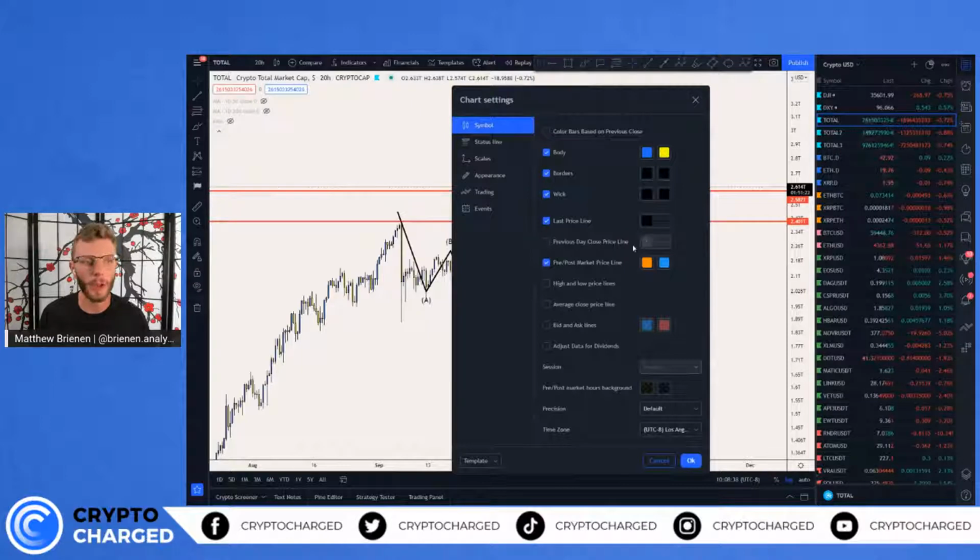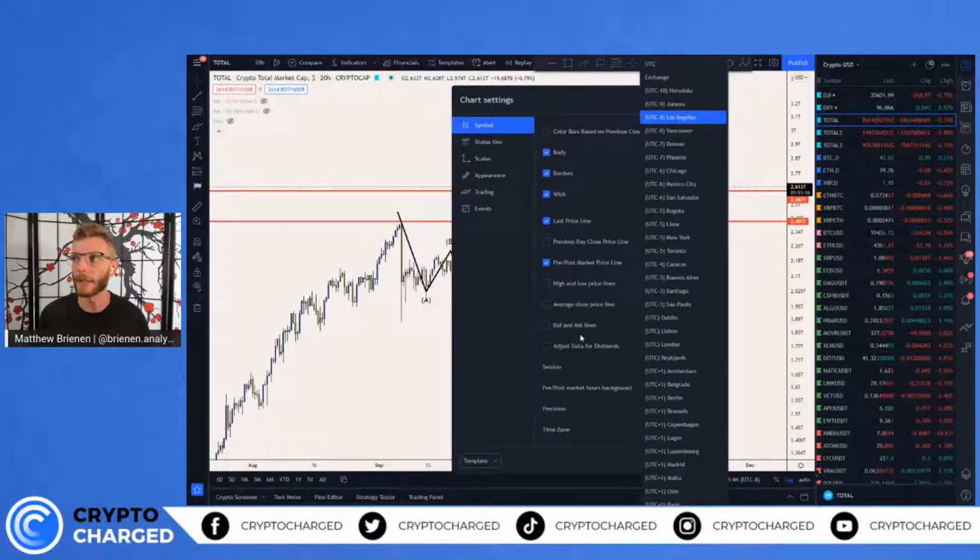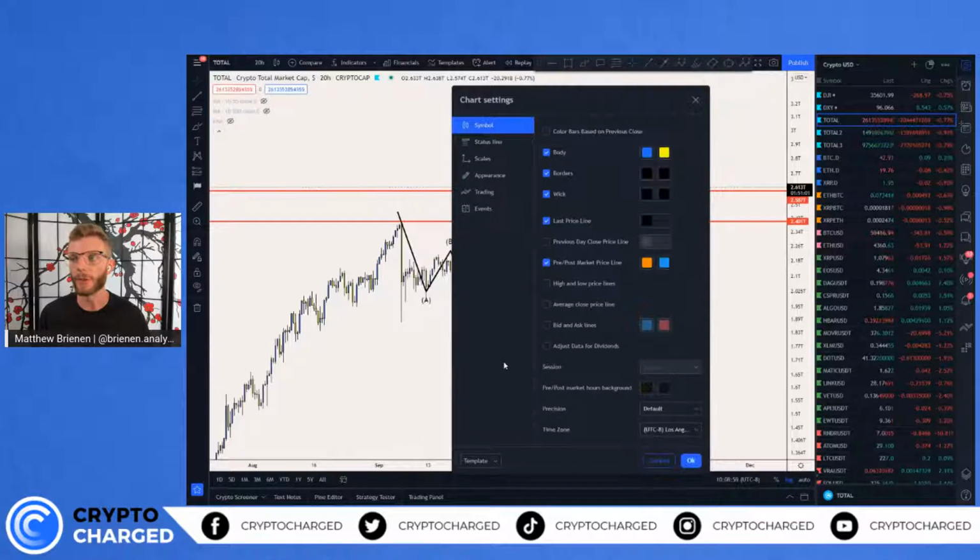The other thing that you want to have correct, just so that you're looking at the right time zone, is you're going to go down to the very bottom here where it says time zone. You're going to select the time zone that's relevant to you. For me, I have a Los Angeles time zone. I know plenty of you guys are on the East Coast, and I know some of our members are international. So make sure that you're selecting the correct time zone. For me, that's going to be UTC -8 Los Angeles. So just search for the city that is relevant to you.